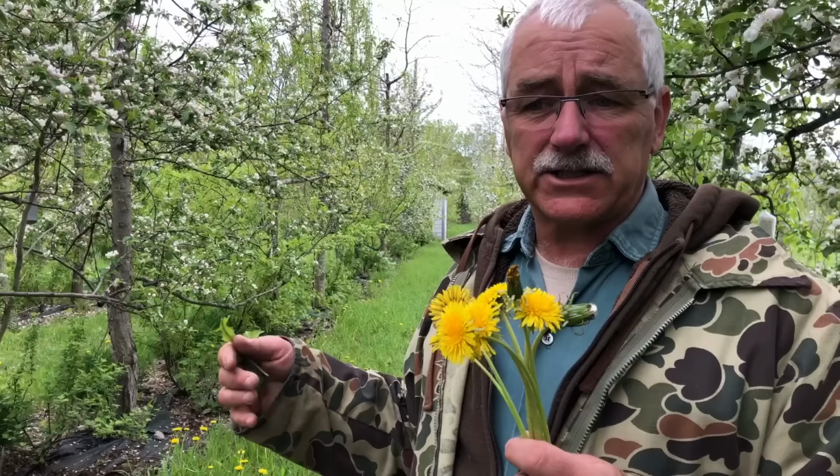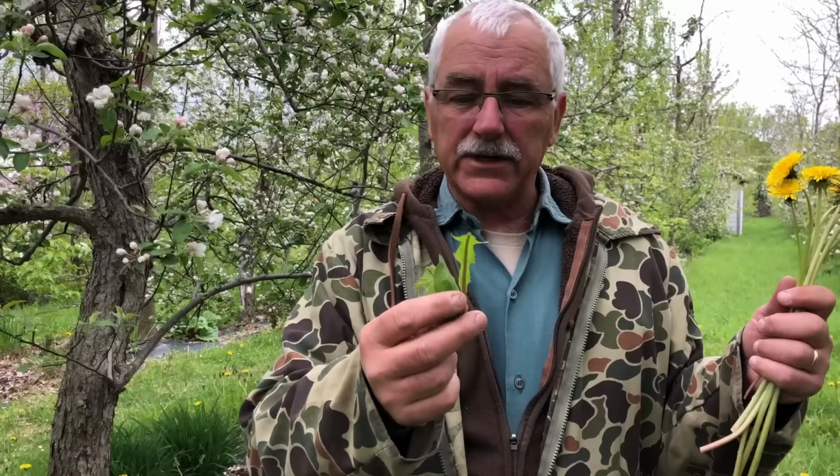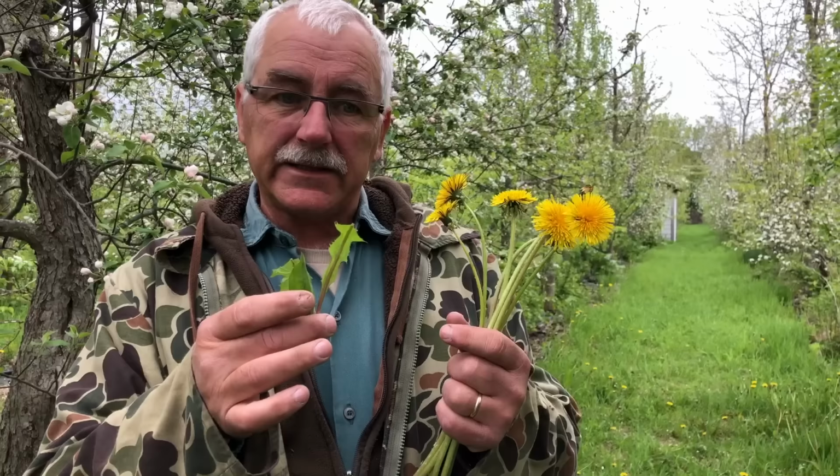And the last one, and the reason we still have some dandelion, is when you have too much shade for the grass, the dandelion starts to come in because it's just too shady. Dandelion is a spring flower. It grows a lot in the spring, takes advantage of the sun. You see, the leaves have just started to come in on the fruit trees. And up until now, the dandelion have been pumping away and building up their reserves. So because they're a spring plant, they use their energy, and now they're not really growing much. So they're done for the season until the fall, and they'll grow back more leaves in the fall.